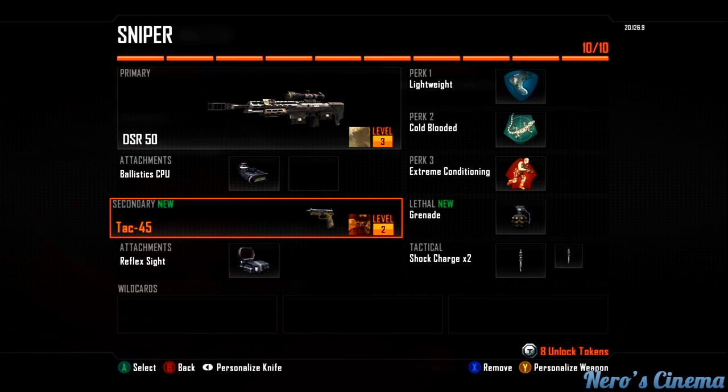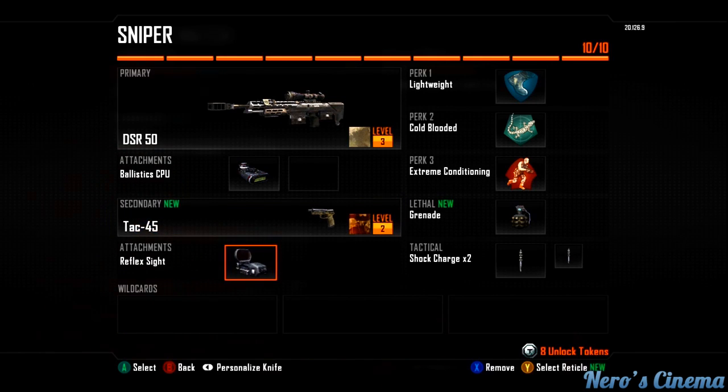Usually I don't really recommend secondaries on classes, except for the sniper class. This is the one class you do need a secondary. So you hear someone rushing you, or you look at your mini map, UAV's up, and a guy's about to turn the corner at you, and you're like, oh no, what do I do? A lot of people would be like, quick scopes! No, pull out your pistol. That's how you do it. So I have the TAC-45 with the red dot, which is a good combination, I guess.